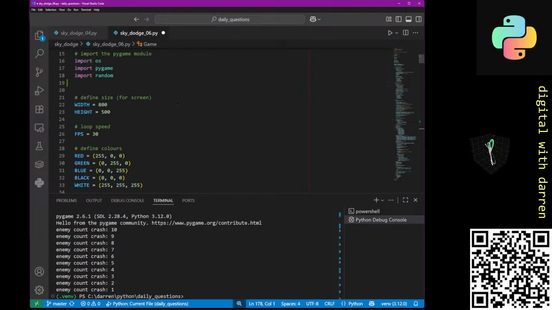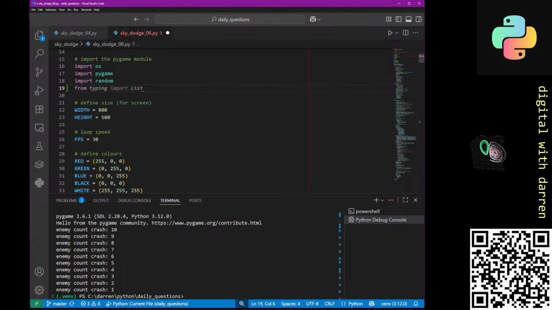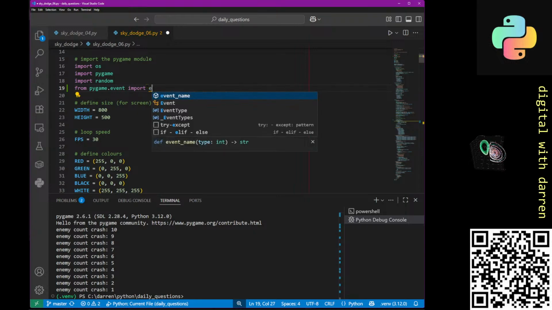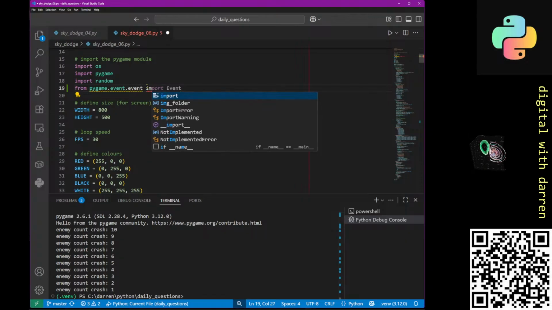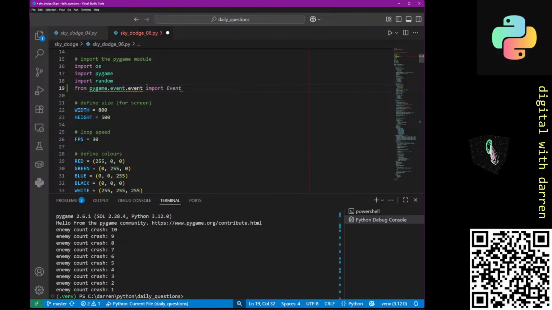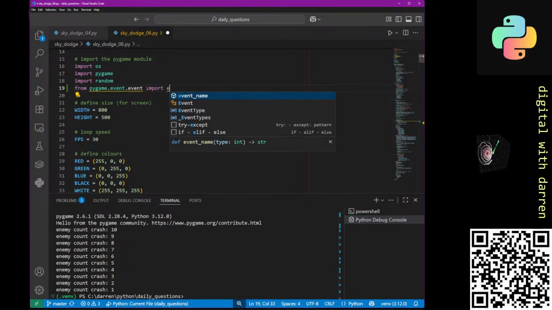I'm going to say something like, if I go here, from, import, and I want to import key, but I can't. I can import event. Maybe, no.